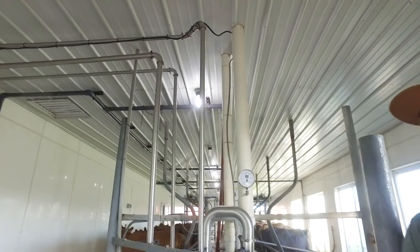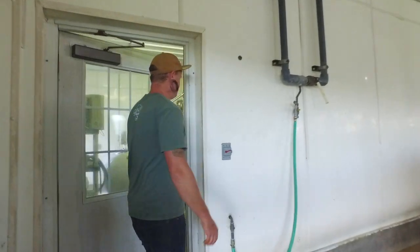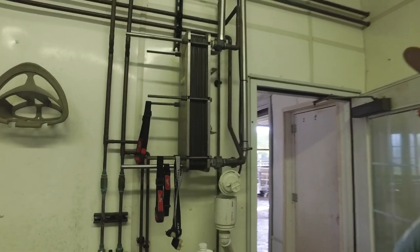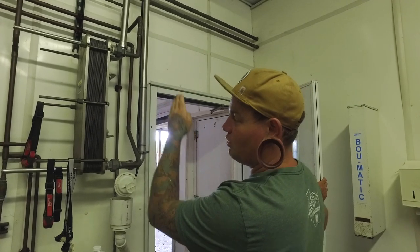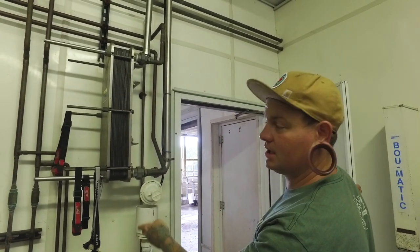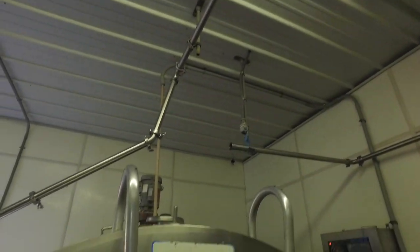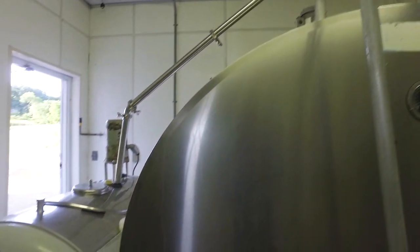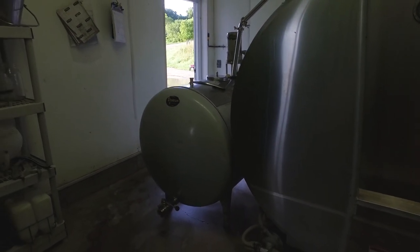And then, like in the brewing industry, we have a plate chiller. So as soon as the milk comes into the parlor, we have cold water that runs right over the milk, and the milk runs through these plates and right into our bulk tank. So it instantly cools all the milk to about 50 to 45 degrees, and then the tanks drop it down to the correct temperature of 34 degrees.